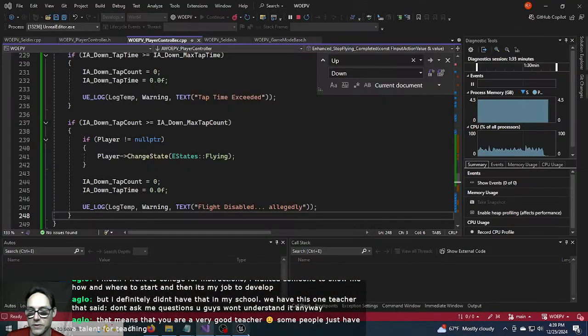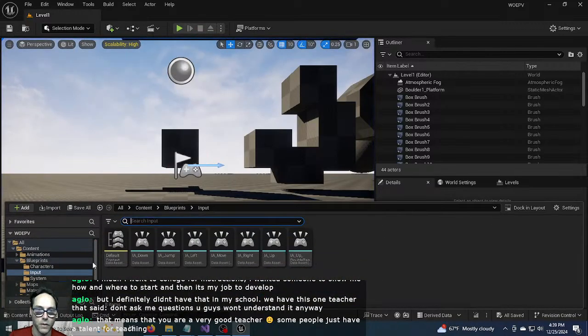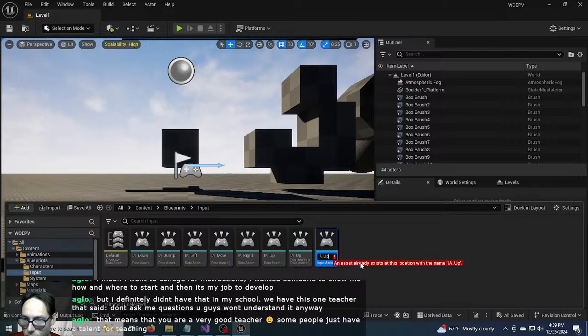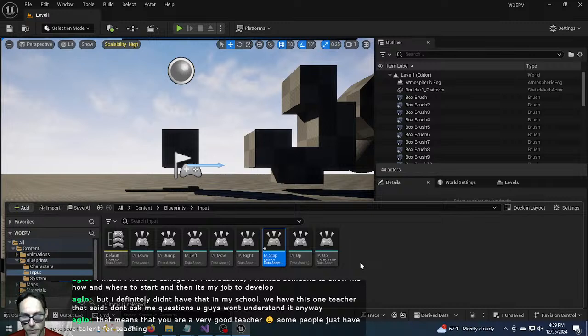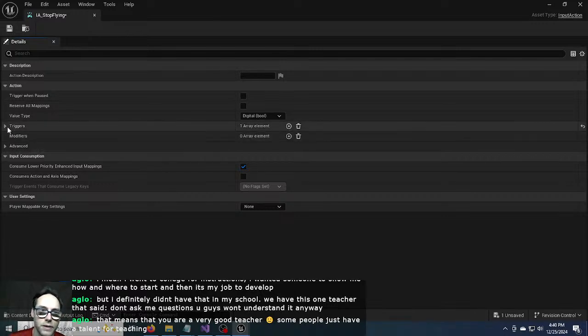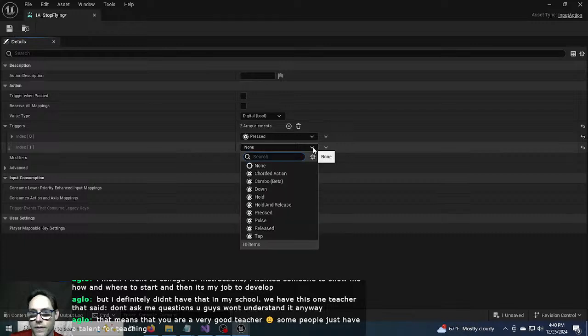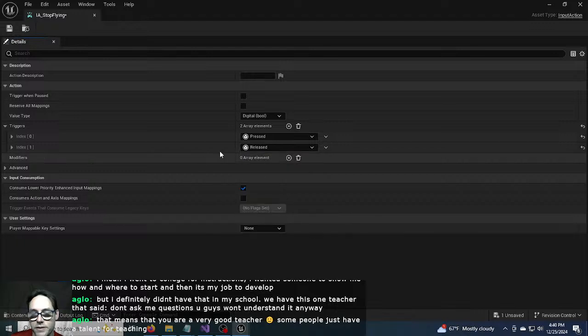But all right, so we're in the game. Allegedly, I should be able to fly up and fly down. Oh, I didn't set up the control. So I'm going to take this and change it. Instead of it being input action double tap, this will be stop flying. Again, I'm trying to restructure the way that I think about the inputs. So instead of thinking about them as raw inputs, think about the action I want to perform. To stop flying, I do need it to be a tap, although I'm changing the way the tap system works. So I don't think I need tap. I think pressed and released will be fine.